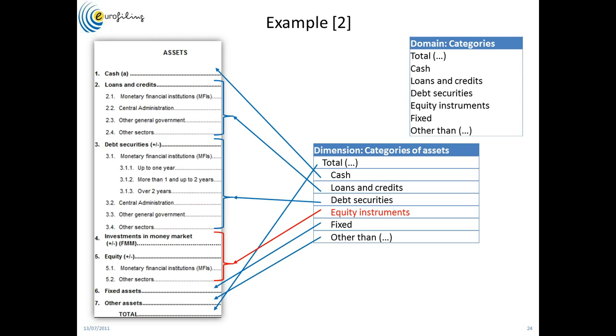You have investments in money market funds, and you have equity instruments. But in fact, investments in money market funds, they are equity instruments. So that's why we classify them under the same category of assets. Normally, if you were defining this and you didn't know about the semantics that are behind it, you didn't know what is the purpose and the reason for this table, and you wouldn't have the business knowledge, you would probably create a new concept, which is investments in money market funds. The thing is that a money market fund is just a counterparty that actually issues a special case of equity instruments.